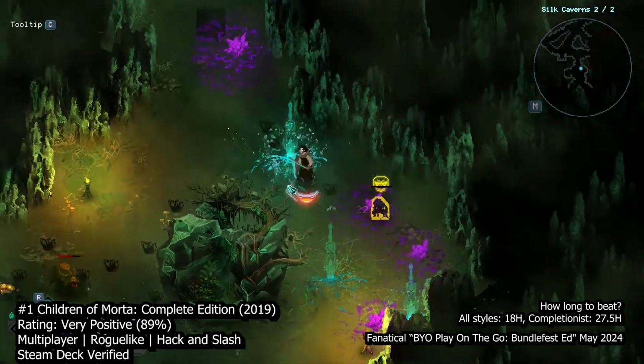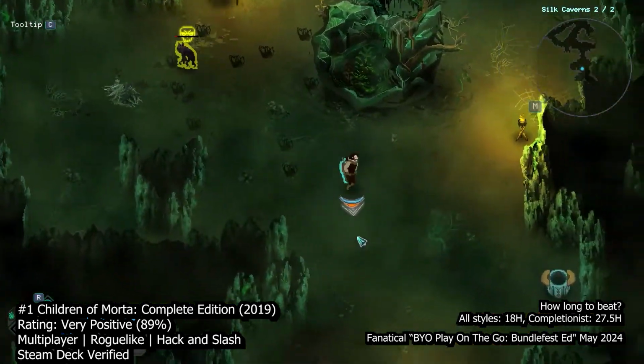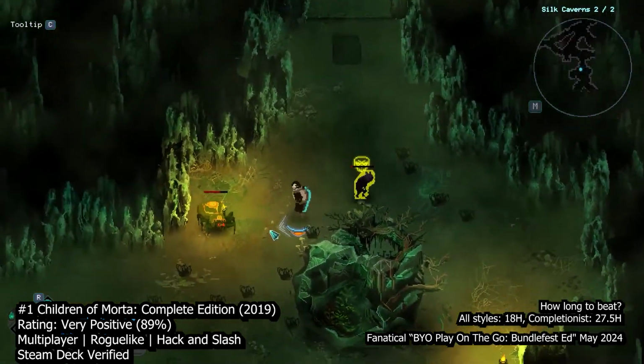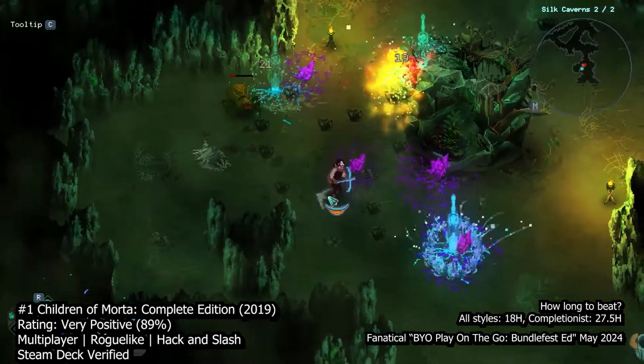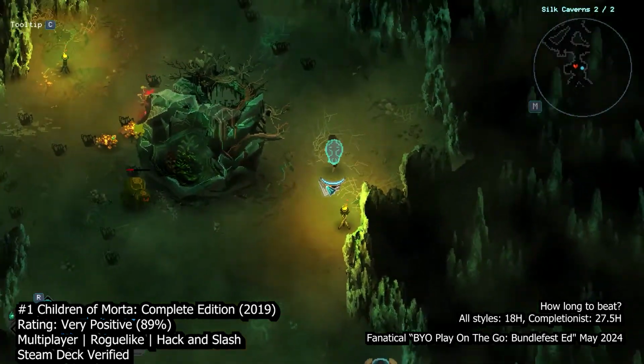And number 1 we have Children of Morta, an action RPG with roguelike elements. In this game, you step into the shoes of the Bergson family, a diverse group of warriors, mages, and inventors, united against the encroaching corruption threatening their homeland.